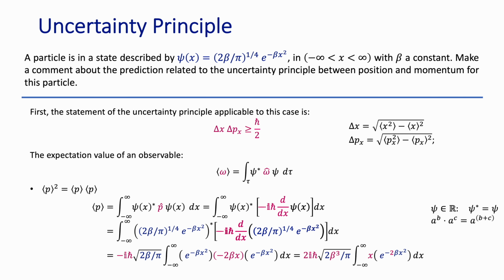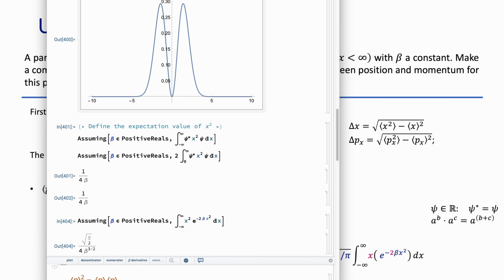So let's get rid of some of the constants first, and then we can take the derivative of the exponential here. Since it's just the first derivative with respect to x, we end up having minus 2 times beta x times the original function, or the original exponential in this case. Then we can take out all the constants together and clean up my integral a little bit, and this is what I have to solve. Now, again, you can look it up on a table, or you can use Mathematica for that.